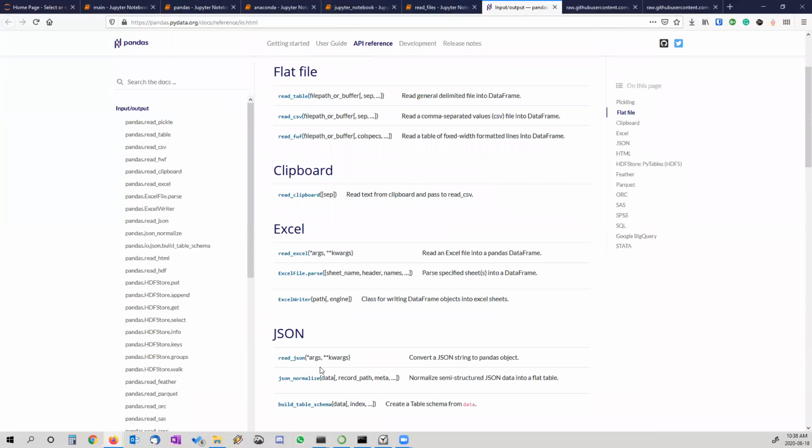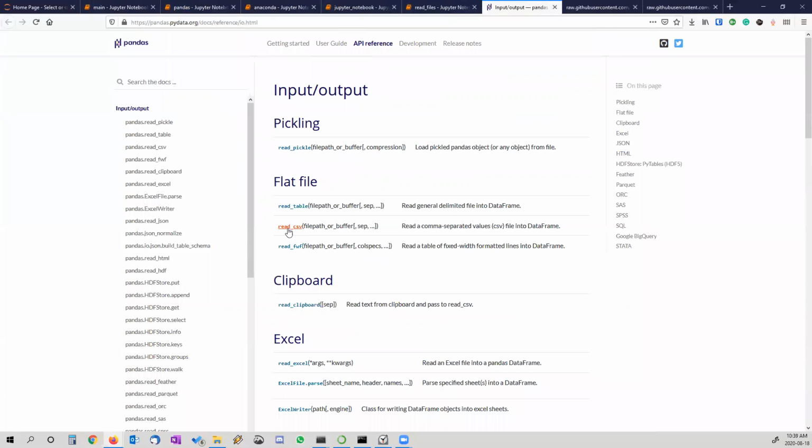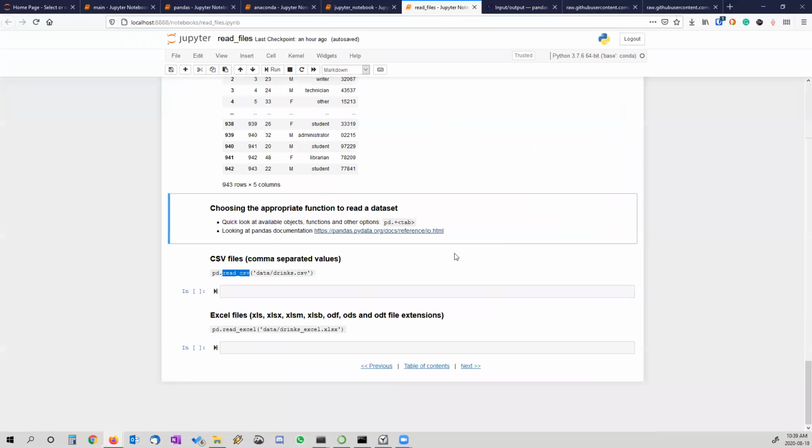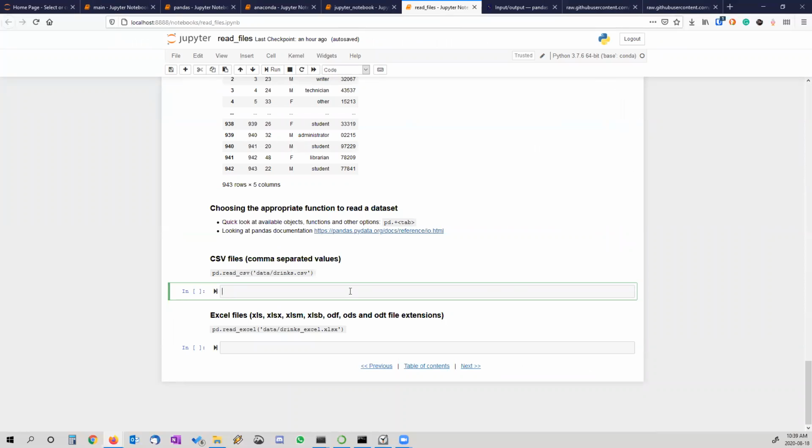You can read JSON files, you can read even Excel files. And as I was saying, you can read CSV files and so on. So you just have to take a look at the documentation and see if there is a built-in function to read the specific type of file that you want to read.